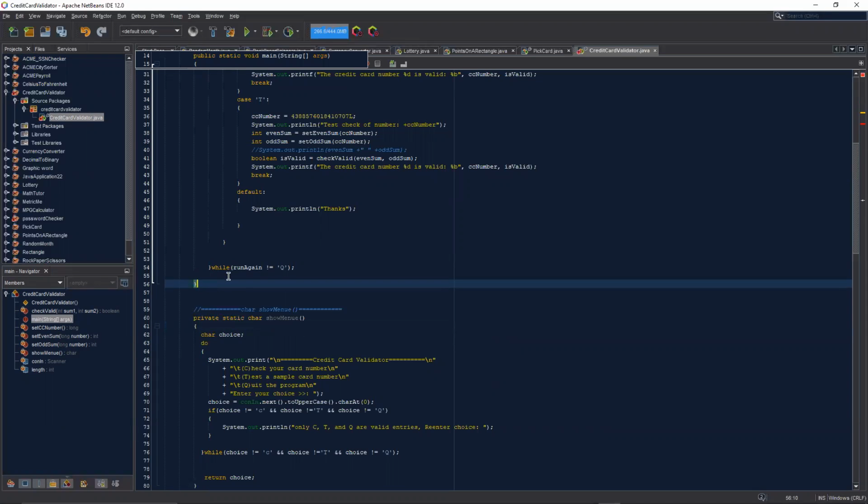Main, so that is your main. Okay, so that isn't a problem. So why is it not static char show menu? Oh, you misspelled menu. Oh, yeah, thank you.